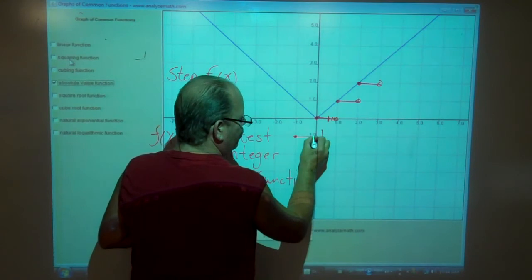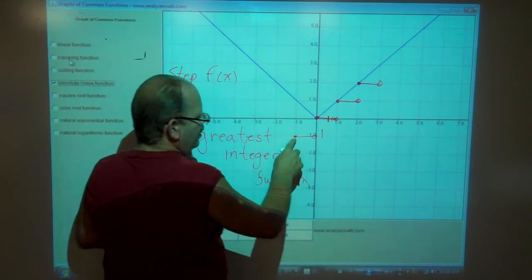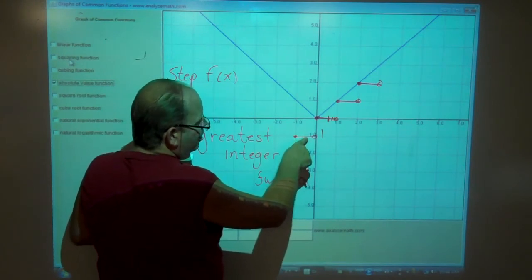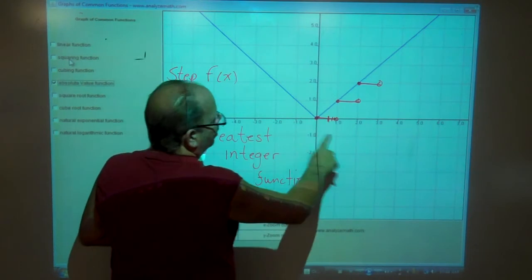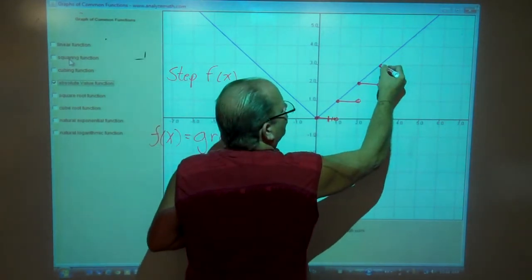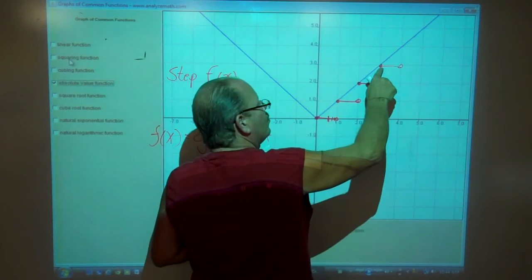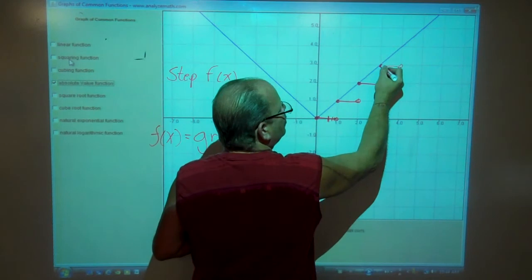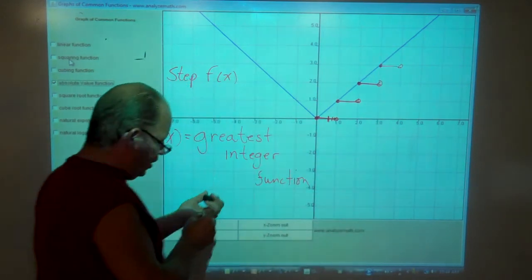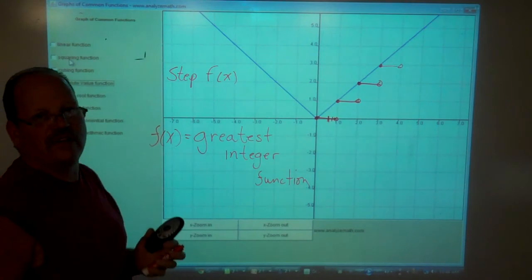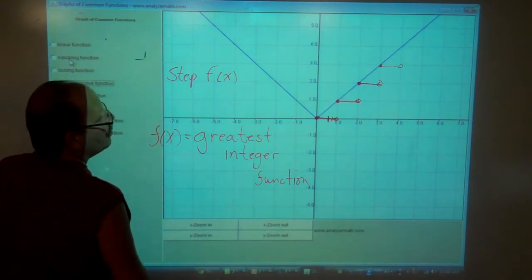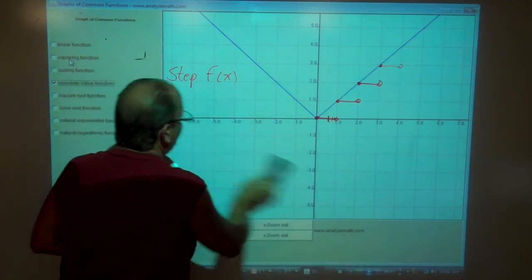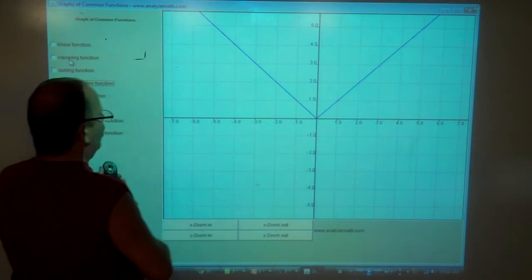It goes negative as well. Greatest integer of -1.5 is actually backwards here. Greatest integer is always the one before it. Once you get to 3, the greatest integer is 3 now. Anyway, we won't look at this a lot. This is just an interesting function at this level of math. And if you have questions about it, be glad to talk about this in class. Again, step functions.